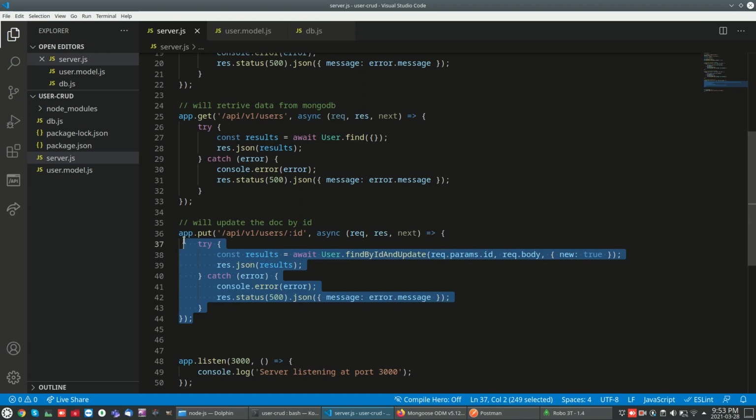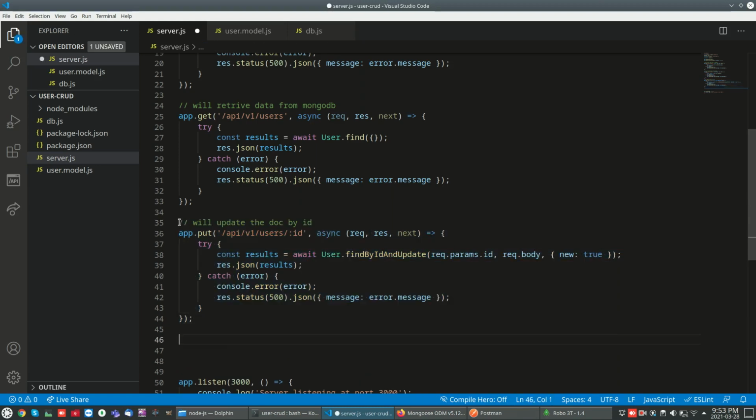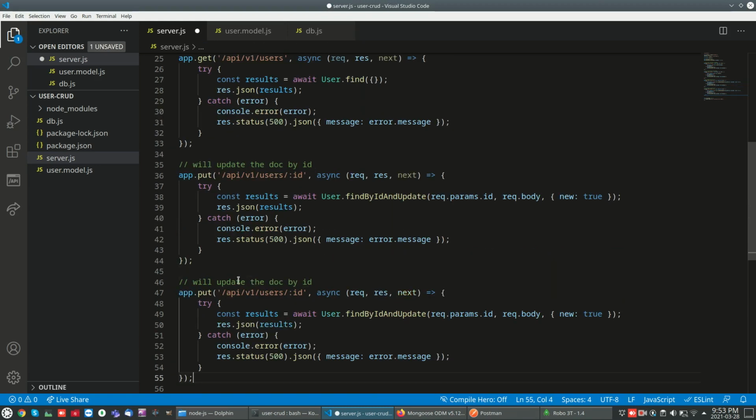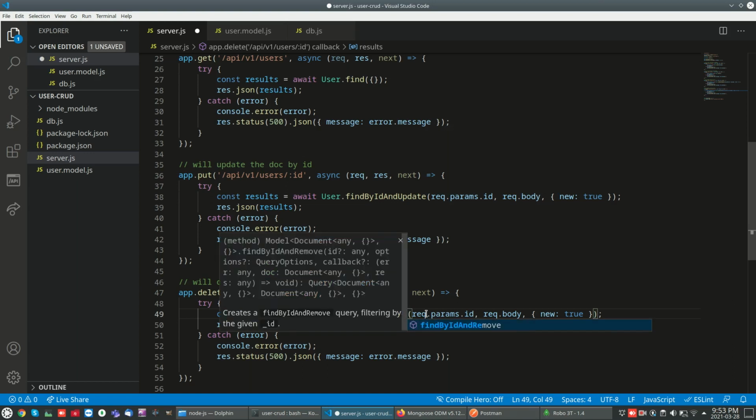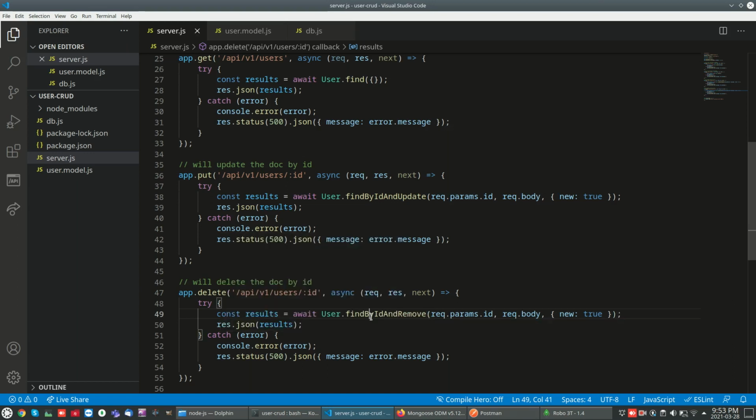Okay. Now we will define one more route, that is to delete the specific record that matches this ID, and that method is find by ID and remove.